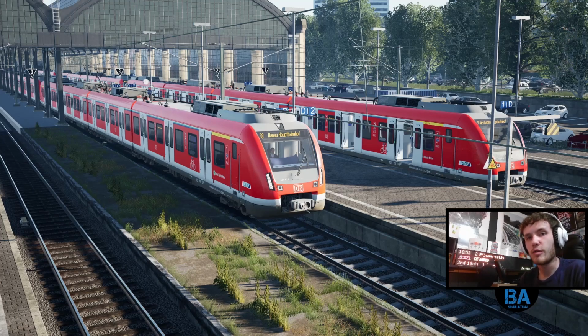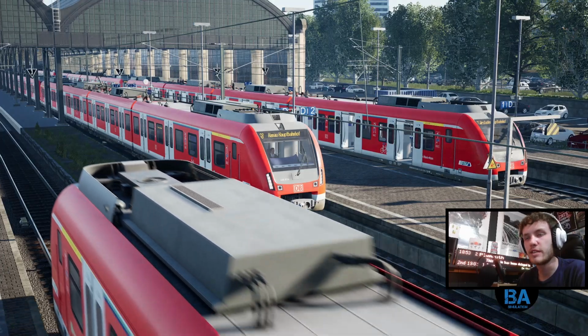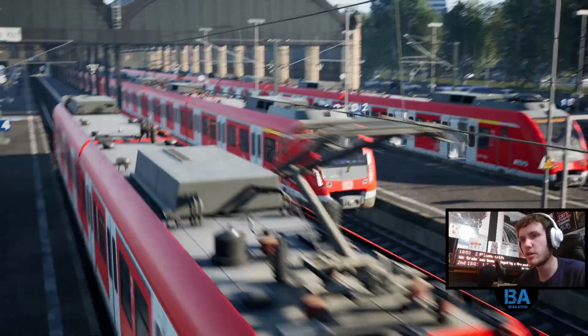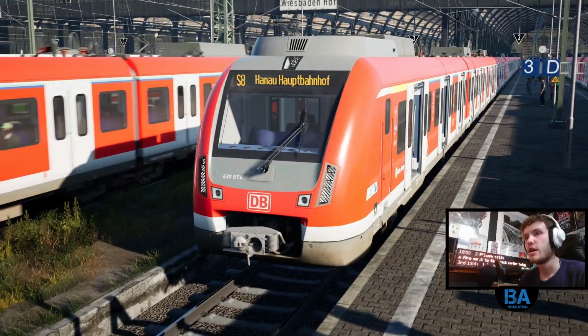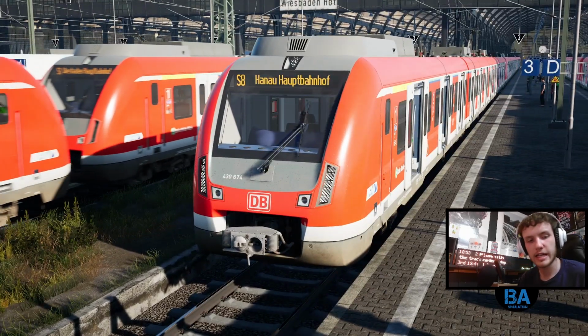Hello there everybody, welcome to a first look of the Frankfurt S-Bahn route. We are on the PC for this, which means we do get the full timetable. Here we are at Wiesbaden, and we're going to be driving the lovely DBBR 430 over to Frankfurt. So let's get into the train.